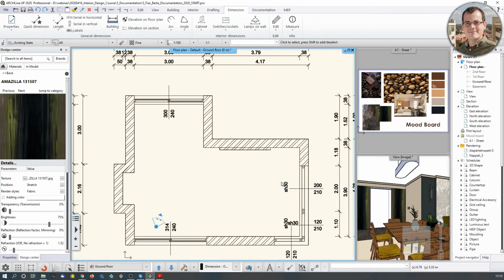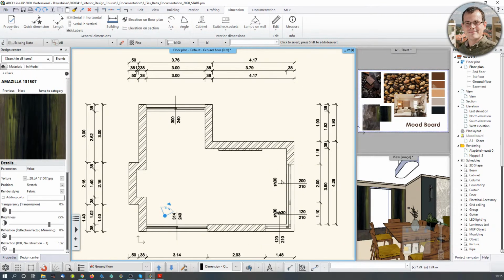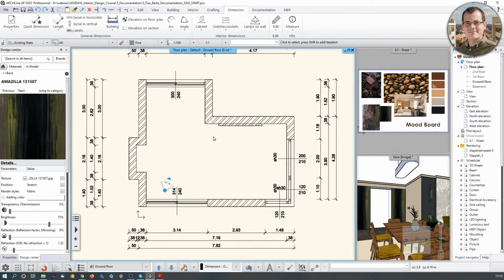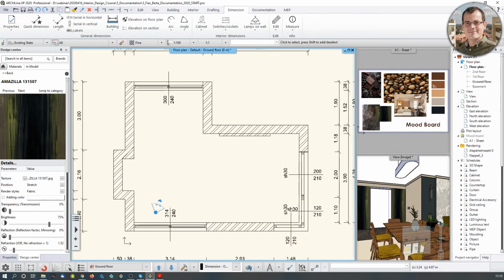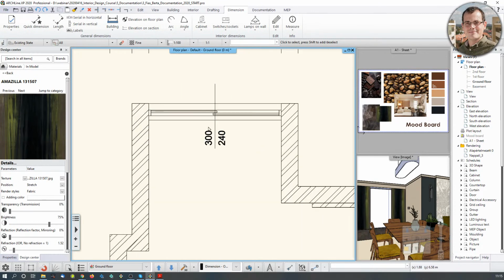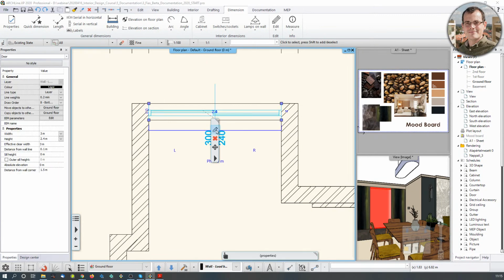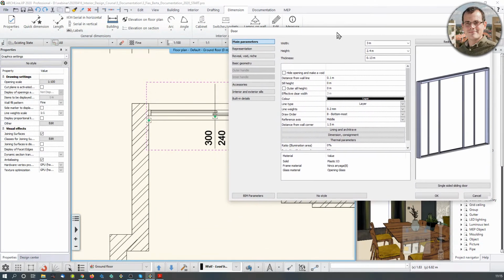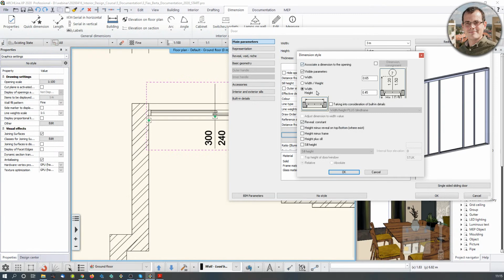Okay, this has been an automated dimensioning, but this still doesn't explain how to dimension things individually. By the way, if you are curious about why the dimension looks like that, this is something which is defined by the window and door properties. So if you want to change that because of your local standards, they might be different, go to the window and door properties, go to dimension and consignment, and set it up here.